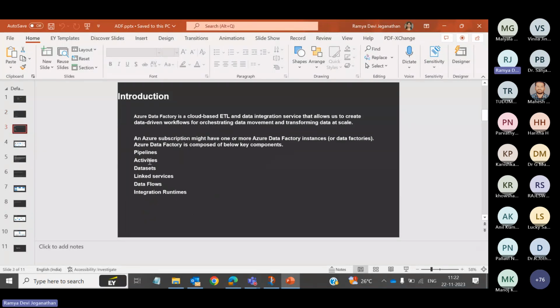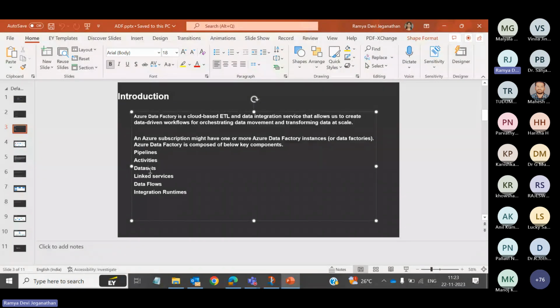So you see, pipelines we create. Datasets are nothing but what is the file. Say, for example, I'm creating an Excel file or a JSON file. What is my data? A dataset is nothing but what data I'm handling inside the pipeline. And then linked services. Linked services is what is associated with this communication.